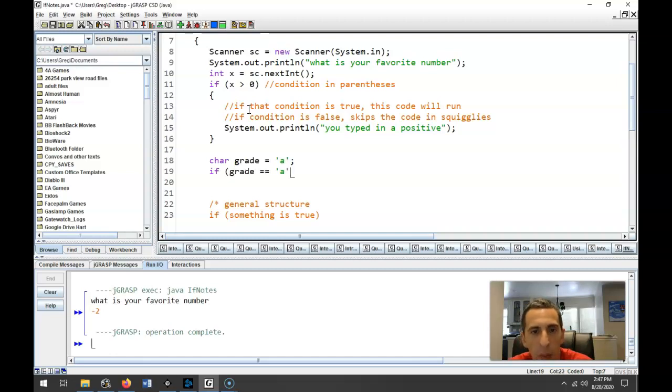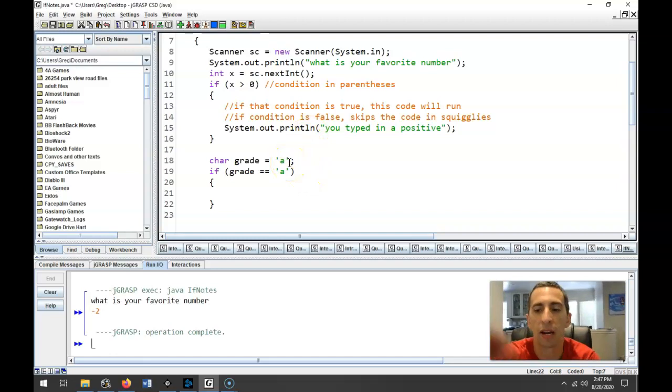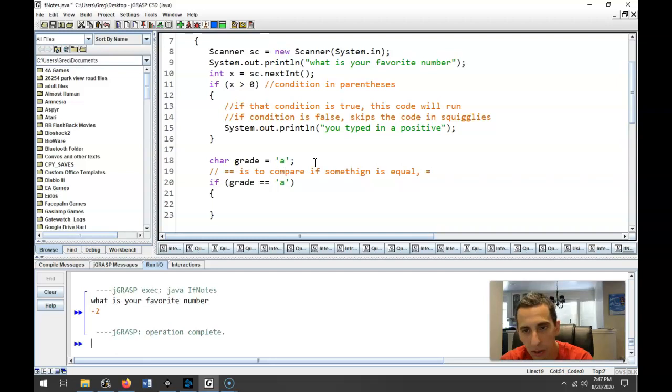Now, one interesting thing here is I did a double equal sign for the comparison. And that's not a typo, that is on purpose. The one equals is how we set a variable. A double equals is how you compare. So double equals is to compare if something is equal. The single equals is for setting a variable. So I think that's an important distinction. Unfortunately, it'll actually let you compile if it's an equal sign, but it'll just work wrong, which is really stupid.